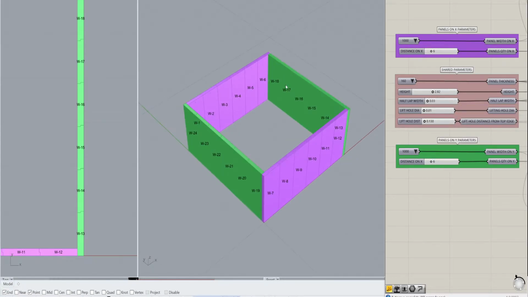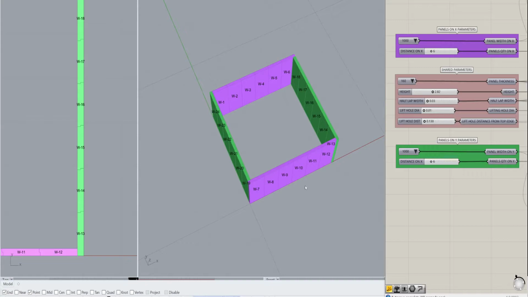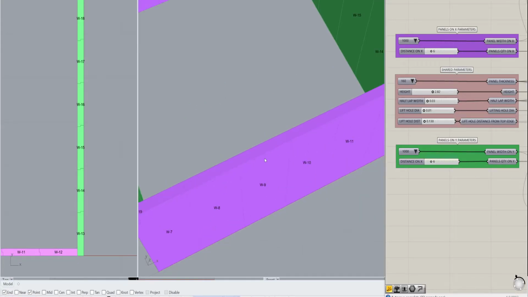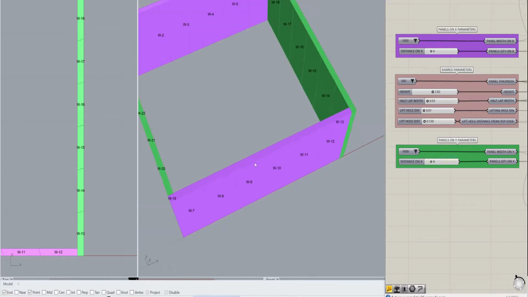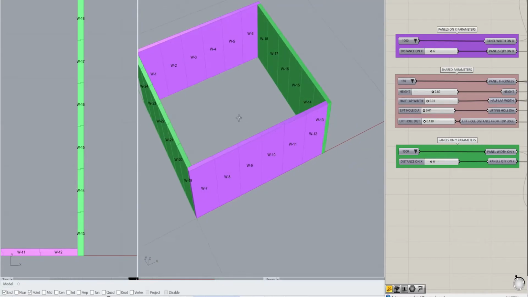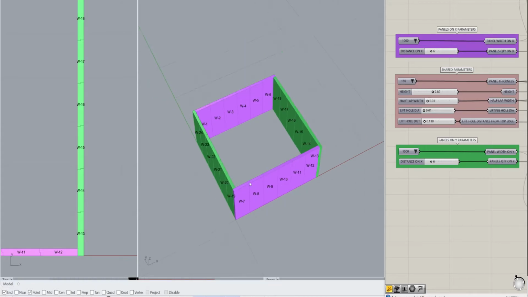The interesting thing about this is that you will see as soon as we increase the half lap width, the overall size of this element starts to scale down. And again, that's because you are cutting into the adjacent panels, and you're cutting in and cutting in, so you are effectively overlapping the panels by the half lap width, which means you need more material to cover a certain area.